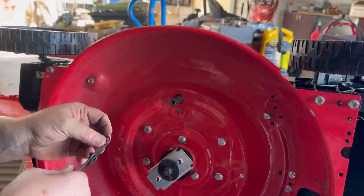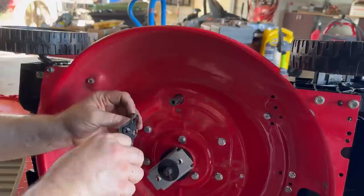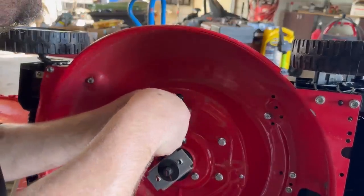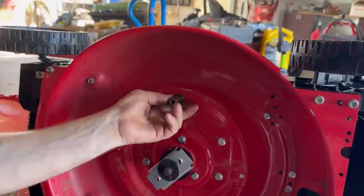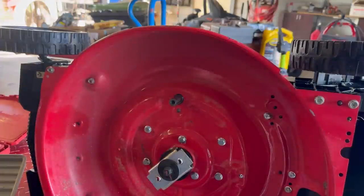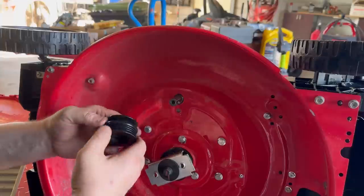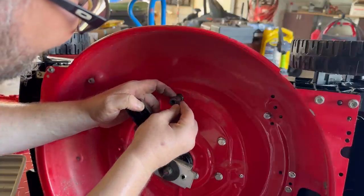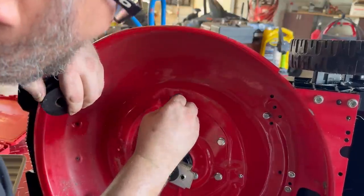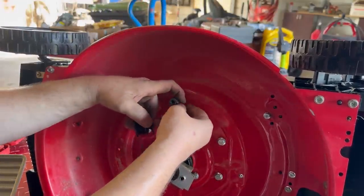So if I get this in there, man, this is a rinky-dink snap ring. It's in the groove. I don't know if you can see that or not, but that keyway is loosey-goosey.